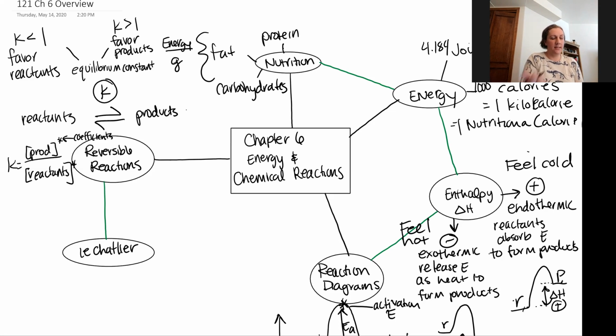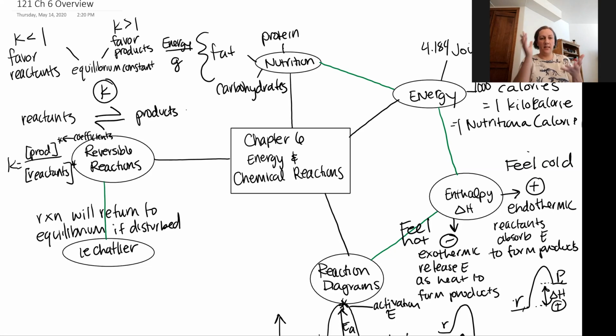So then let's focus on Le Chatelier's principle. Le Chatelier's principle states that if our reaction is at equilibrium and it's disturbed, it will go back to equilibrium. So let me write that down. So if I have everything in balance at equilibrium, but I increase the amount of my reactants, I'll form more products until I get that same balance back for a ratio of my concentrations. And these concentrations are going to be described by units of moles per liter of the solution of the reaction.